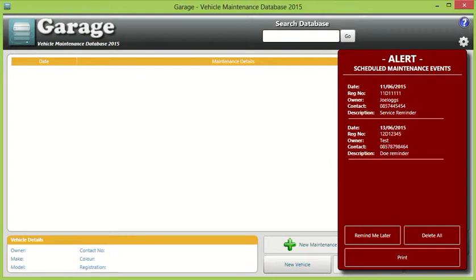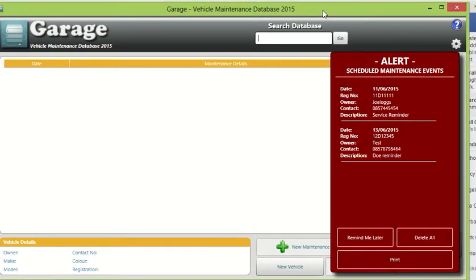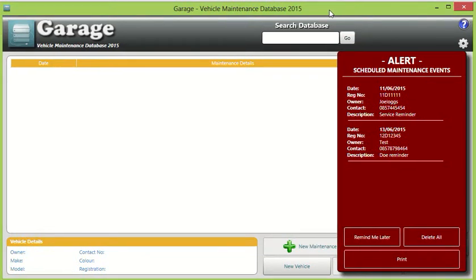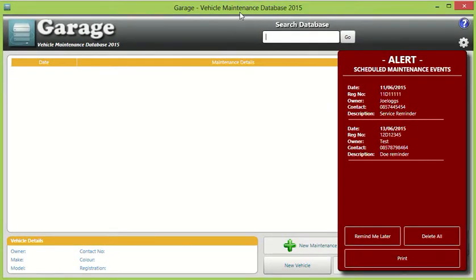where they want to keep a vehicle maintenance database and have a program where we can schedule reminders and so forth. So basically it's a program that's done in C++ and it's designed to work with Windows 7 upwards, as long as you have Microsoft .NET 4.5 onwards. It is very low in resources and it's very user friendly but complex in the background.